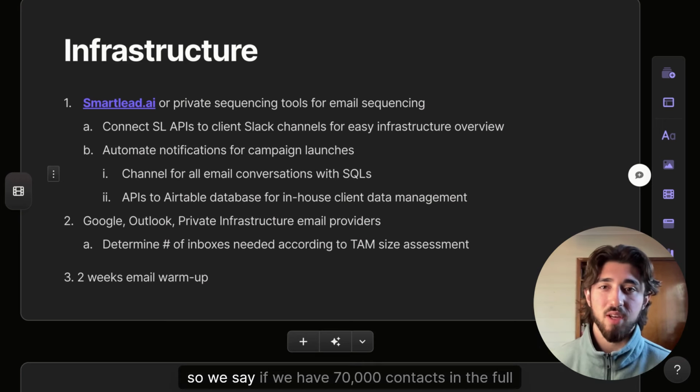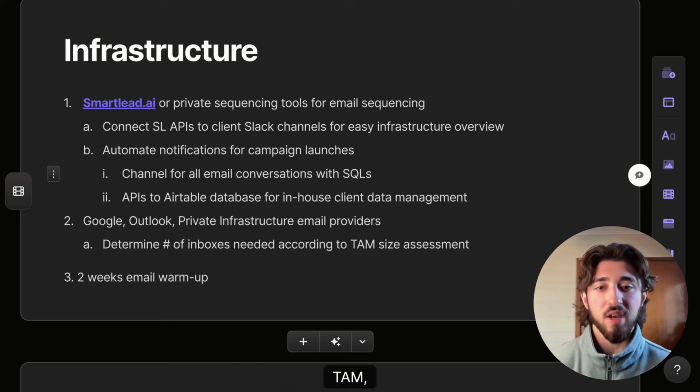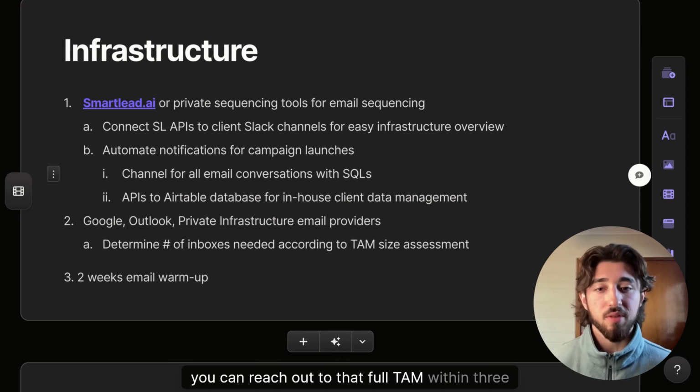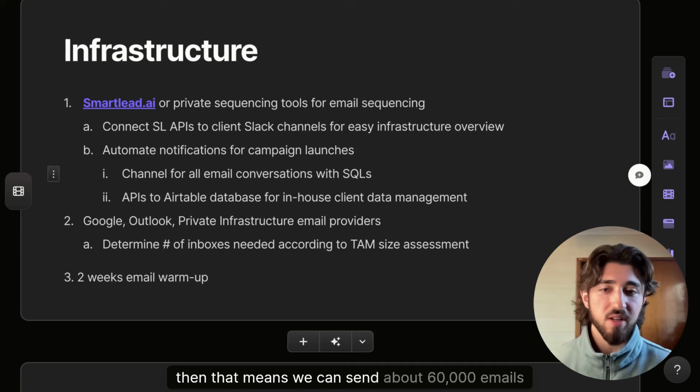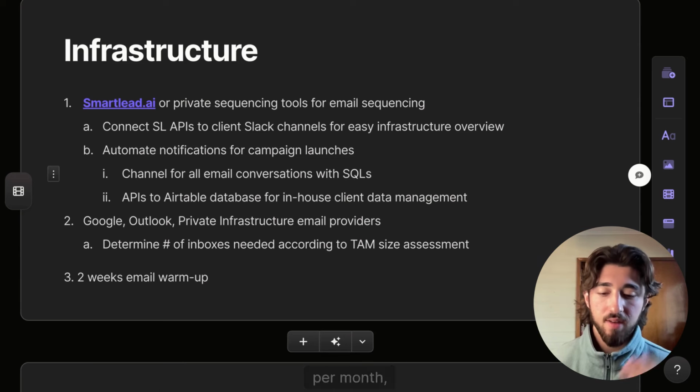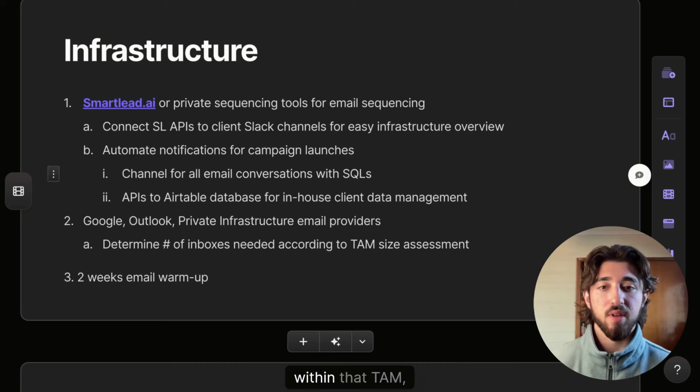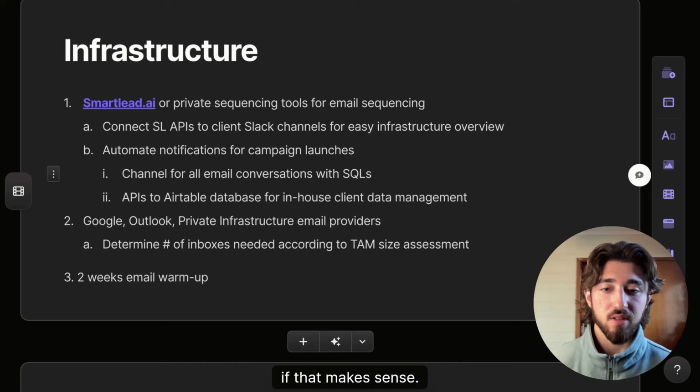So if we have 70,000 contacts in the full TAM, we can reach out to that full TAM within 3 months. Then that means we can send about 60,000 emails per month, sending two emails to each contact within that TAM, if that makes sense.